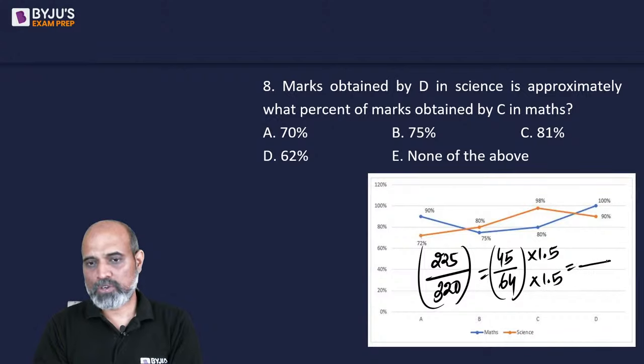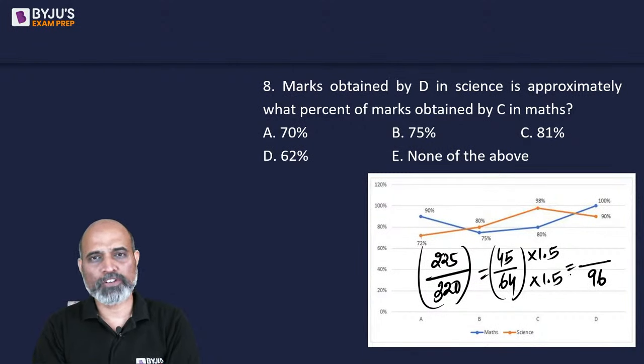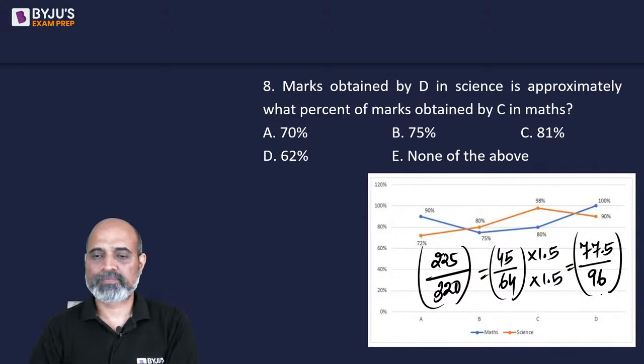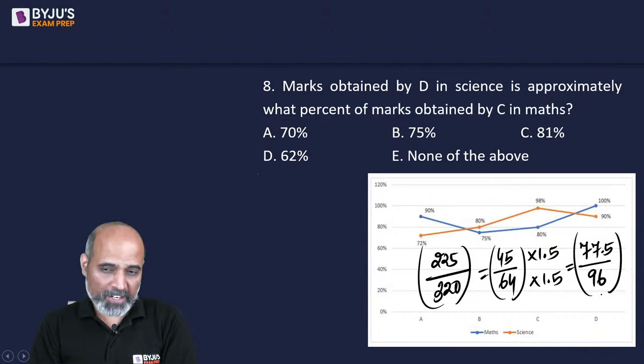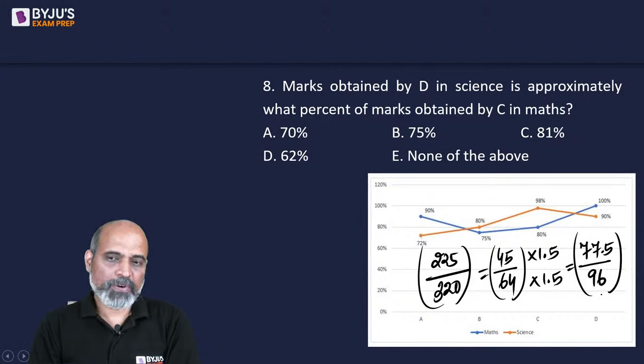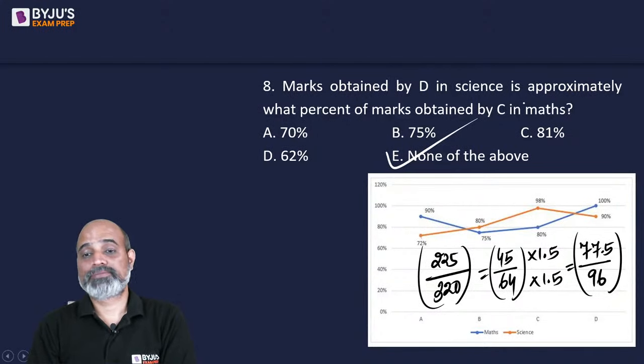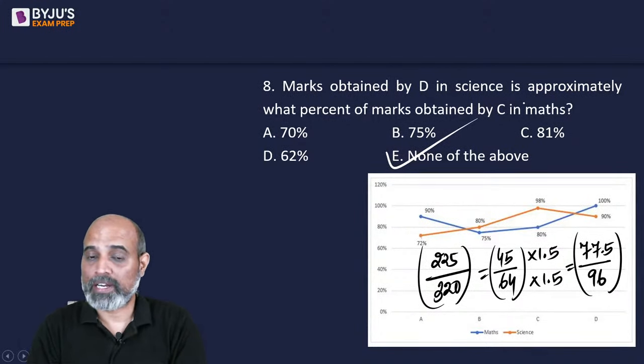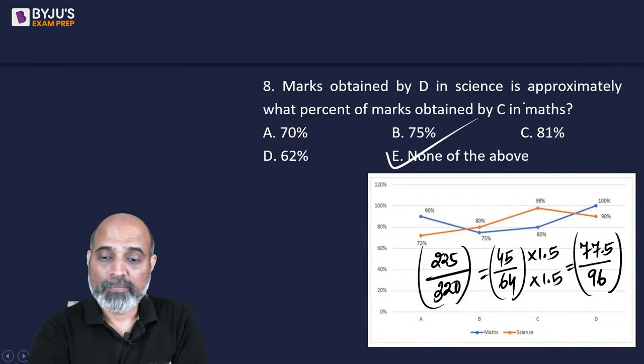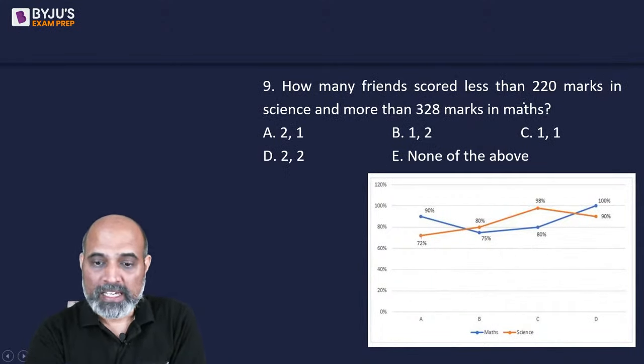So denominator is going to be 64 plus 32, which is going to be 96, and numerator is going to be 45 plus 22.5. So which is going to give us 77.5. So if 96 becomes 100 now, 77.5 in worst case will become 78 or 79. So thankfully, we were still not wrong. Even though I took a wrong value, पर ये अभी भी ठीक था. ये गड़बड़ होने वाला है.